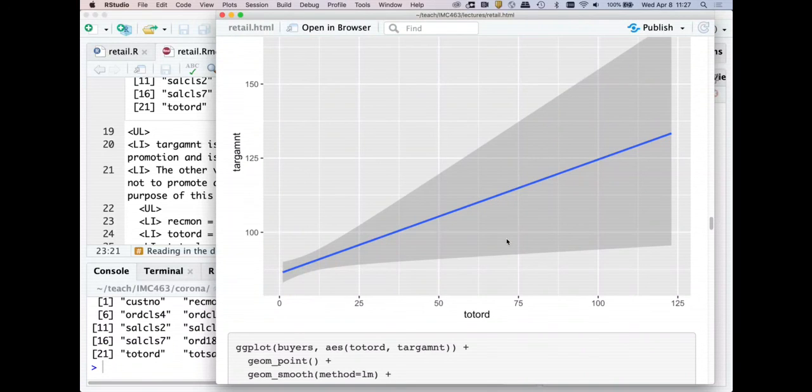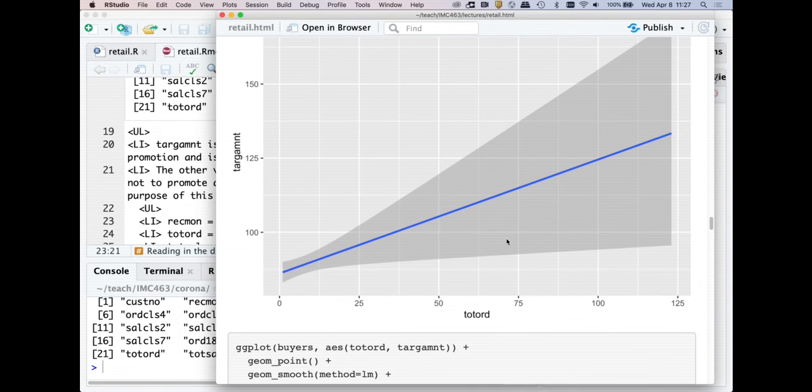All right, so in summary, it's a very common task to want to be able to forecast the future amount that a customer will spend on a promotion. How do you deal with it? Number one, split buyers from non-buyers with a classification model. We'll talk about that when we get to the classification chapter.